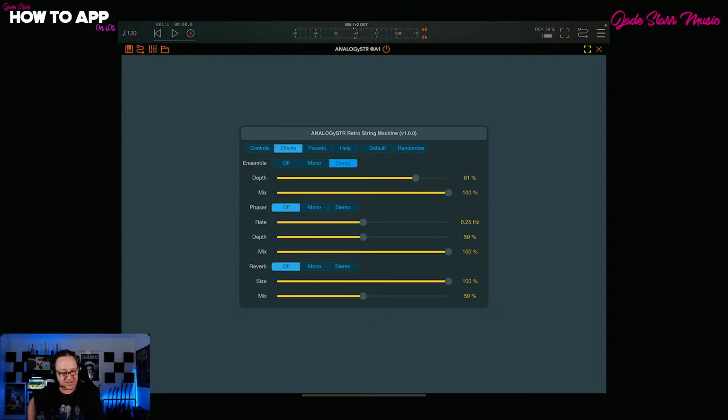That's pretty delicious. So we've got a phaser here as well too, with your typical phasery things. You've got, obviously, it's a modulator, so you've got your depth and your rate. Let's turn it off.